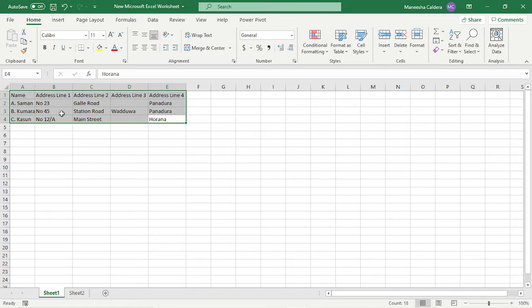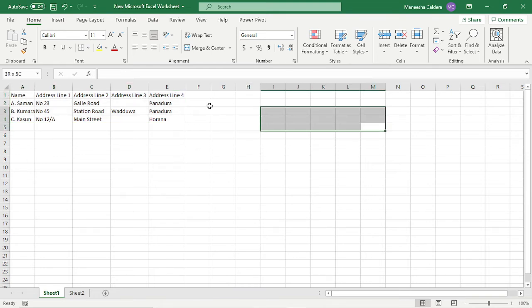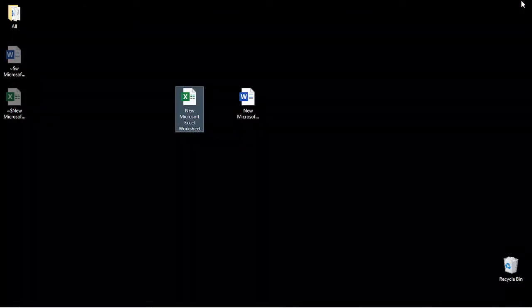For now, this is your sheet with the details of the receivers. Now, if I have 1,000 or 10,000, how many? It's in the same columns. You can't put them here and there. It should be in the same column. That's it. Then I'll save the file and close it.